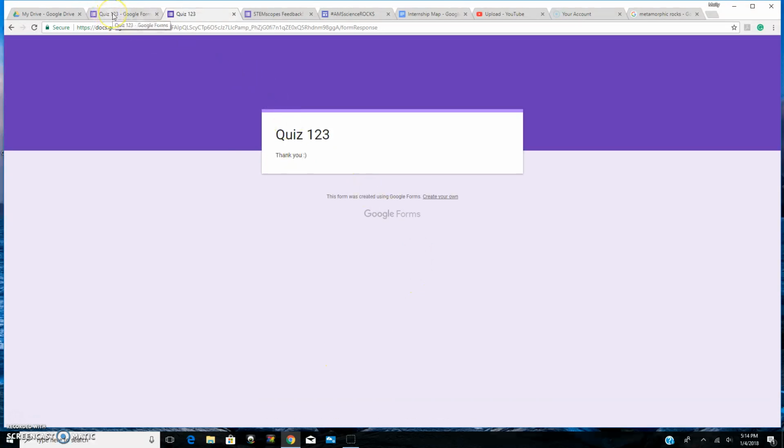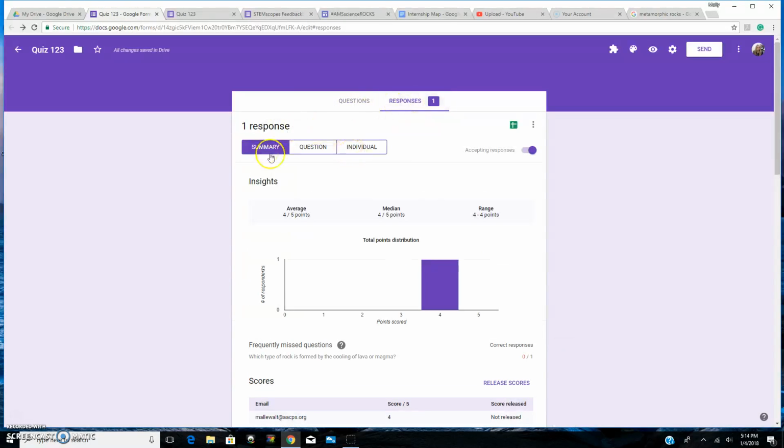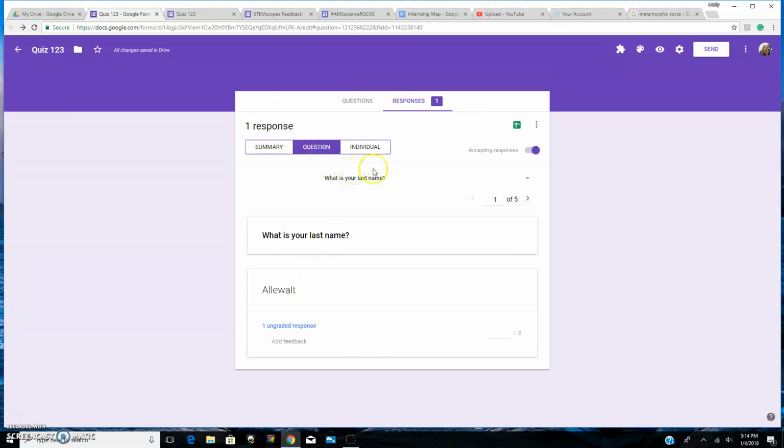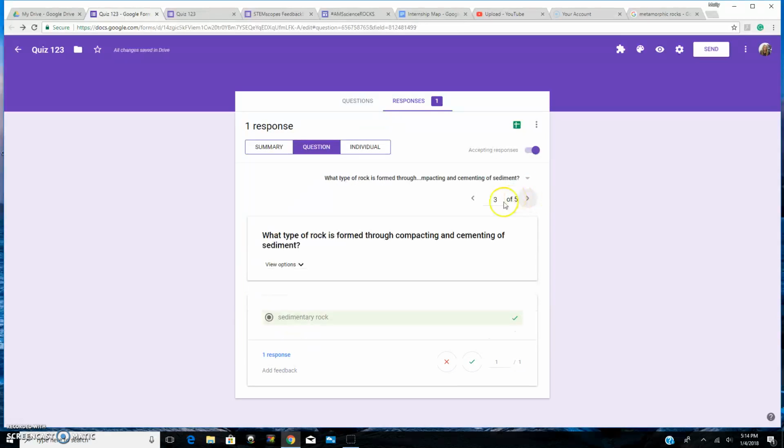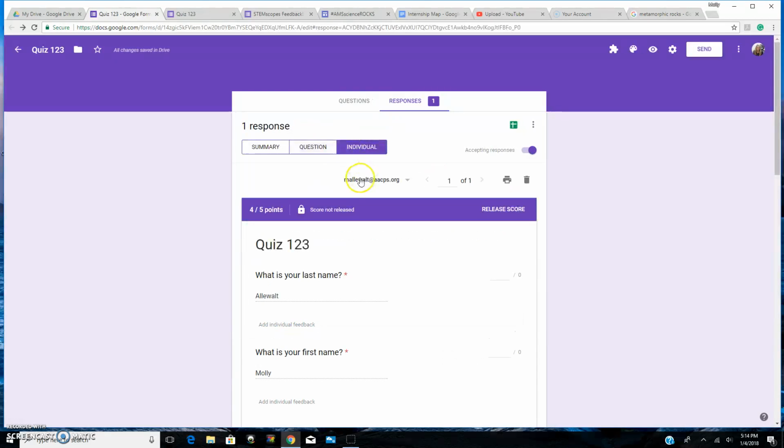So now I'm going to go back over to my actual form. This is your view of it. And as you see, it says 1 person responded. So we'll look. And you can check out the responses all together as a summary based on each question. And you can pan over the questions that way. Or by individual. So it'll say here in your view, because you're asking just kids to do it, 795663 or whatever. And you're going to have to look on Chancery to find out who the kid actually is.